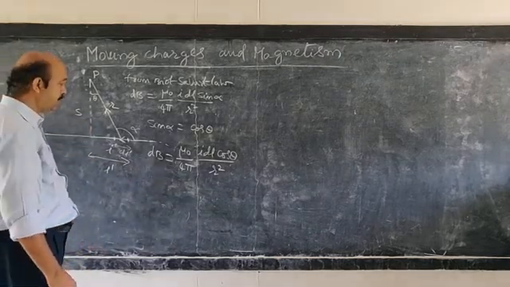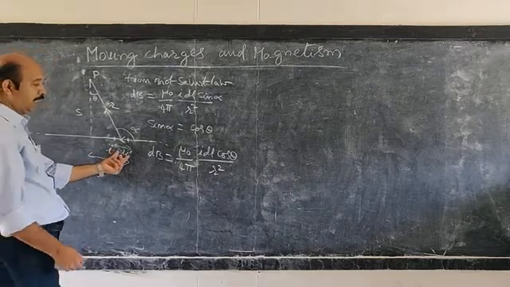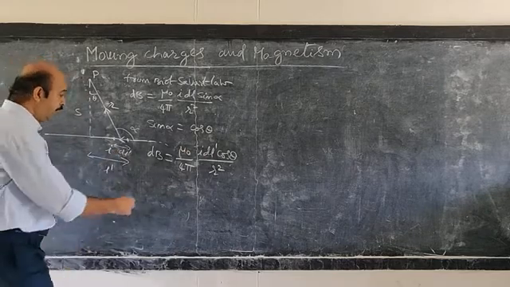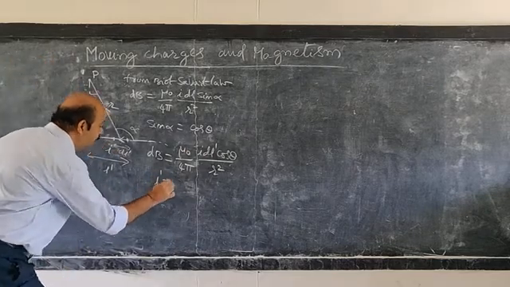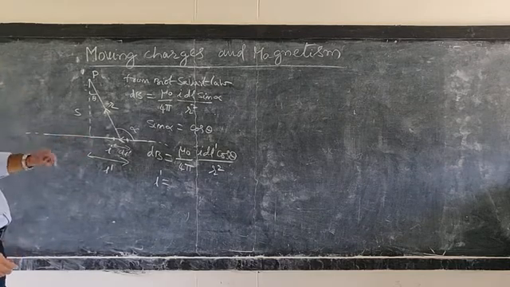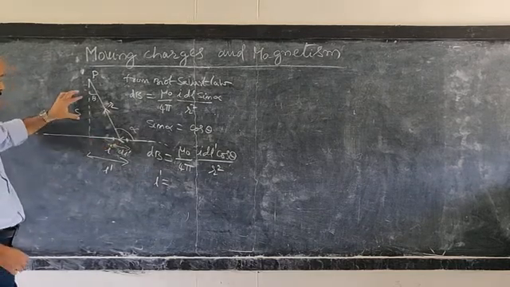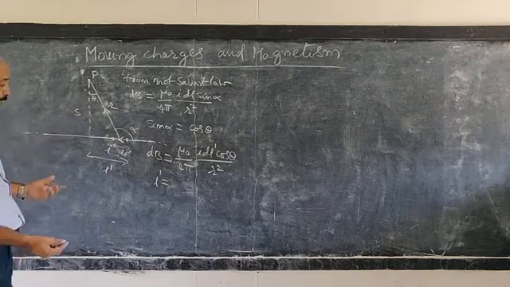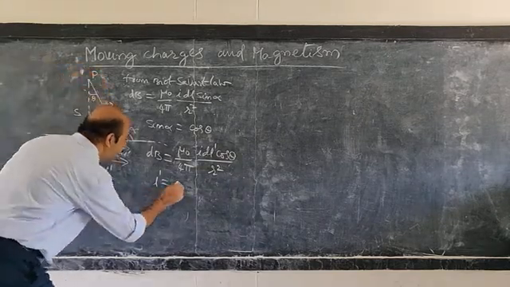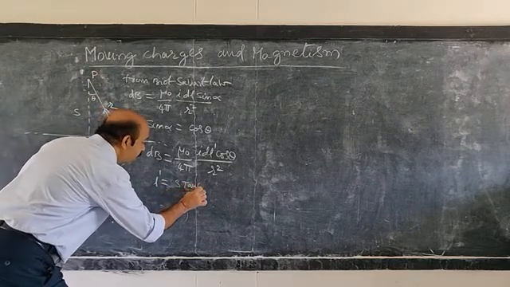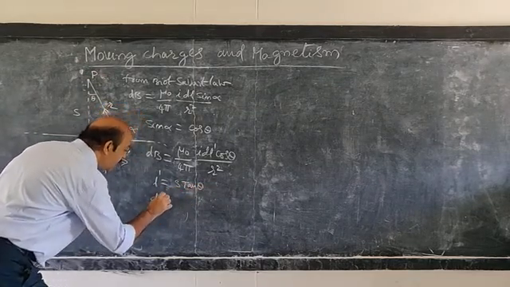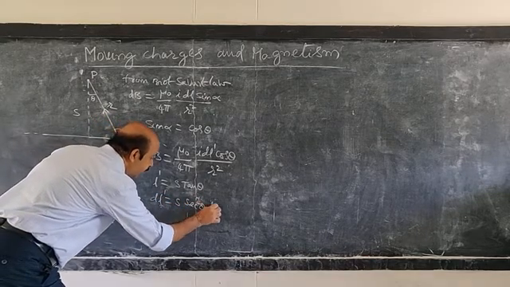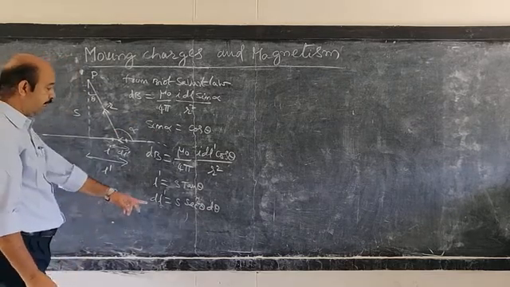So let us see how to do this. Here the elemental length, instead of dl, we will be considering as some dl dash. And from the figure, this is a right-angled triangle, and this is L dash, and this is L. This is S. So opposite side by adjacent side is nothing but tan theta. Hence L dash is equal to S tan theta. Therefore, dl dash is equal to S into secant square theta d theta. So that is one relation we want.